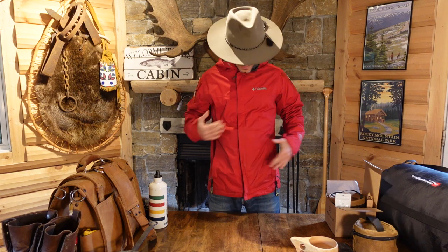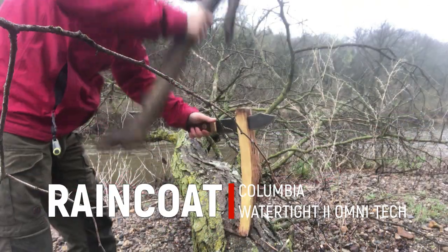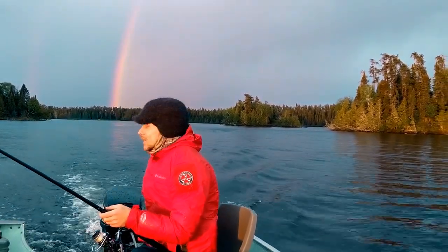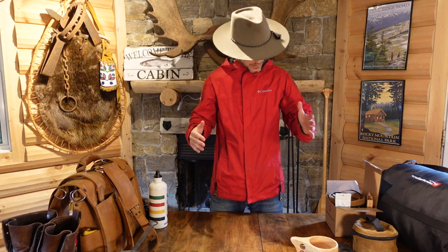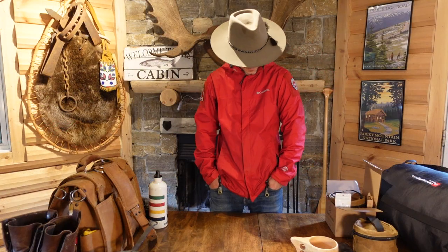Kind of sticking with apparel — this is my raincoat. You see me wearing this in a bunch of the canoeing videos. This thing's great; I've used this same raincoat for years. It's made by Columbia — it's just the Columbia Omnitech. It wasn't terribly expensive; I think I paid like maybe 50 bucks. It's been great. It's still waterproof — I've had this thing for maybe 10 years and it's still kicking the water right off me. It's light, I absolutely dig it. You can wear stuff underneath it, it's not hot, it breathes.